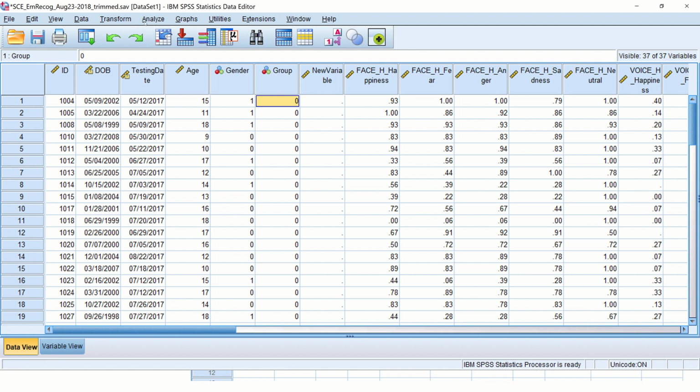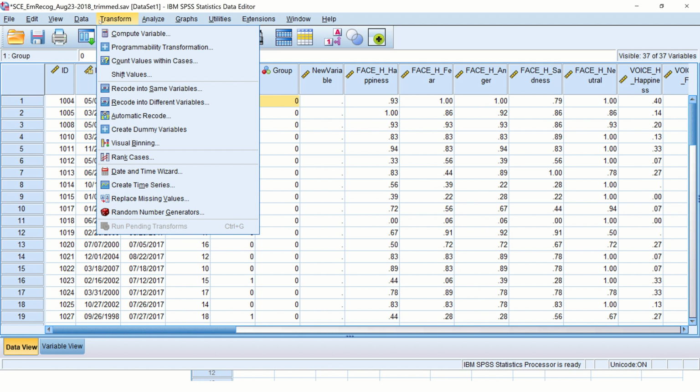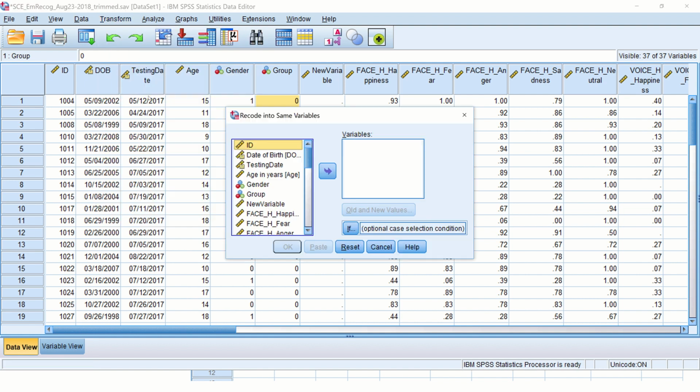So to do this, you would go into transform, and then you have 2 options to recode. Recode into same variables or recode into different variables, right? I'm going to walk you through same variables. However, I would recommend most of the time doing different variables. The reason for this is, let's take the example of the recoded situation, right? You have item 1 needs to be reverse coded in the other direction so that 1 is now 5 on the Likert scale and vice versa.